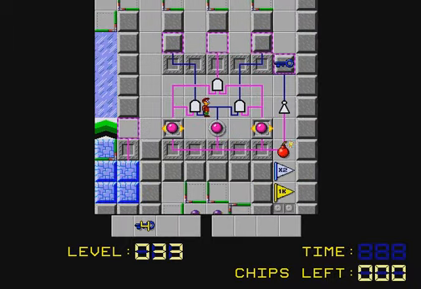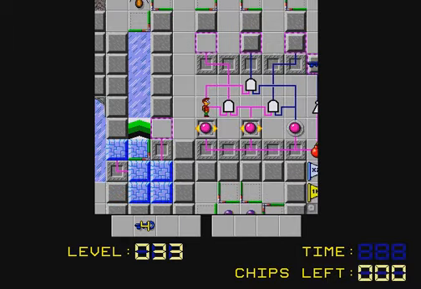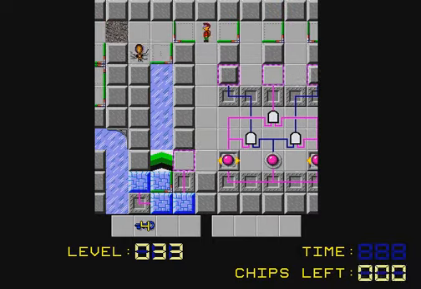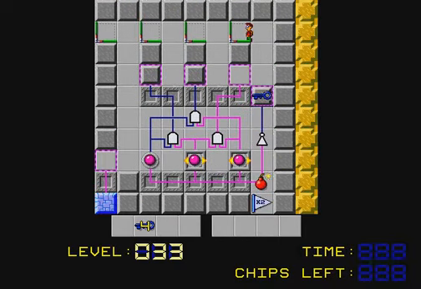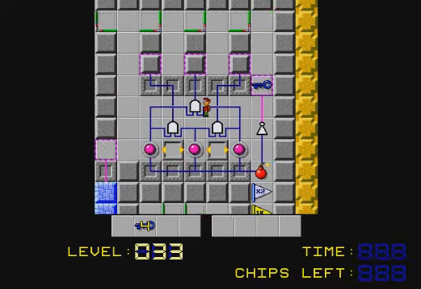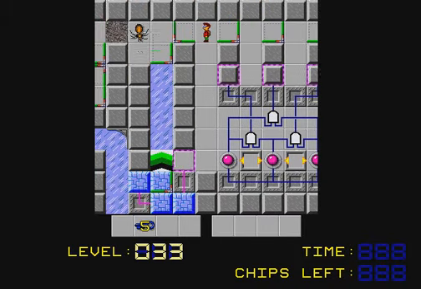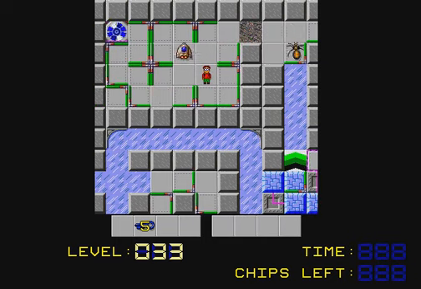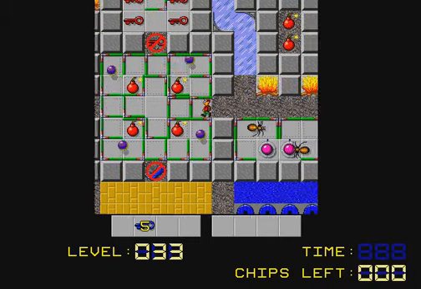Okay. Yeah, this room is really easy. Alright, gonna let you pass. Alright, and I think we are clear to go.